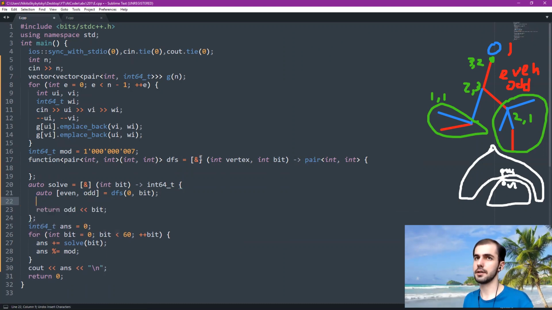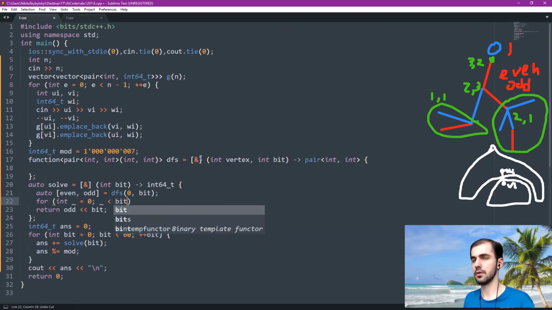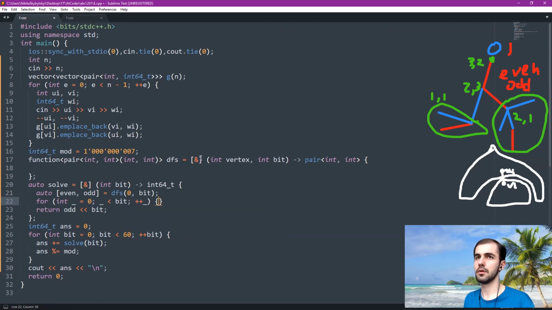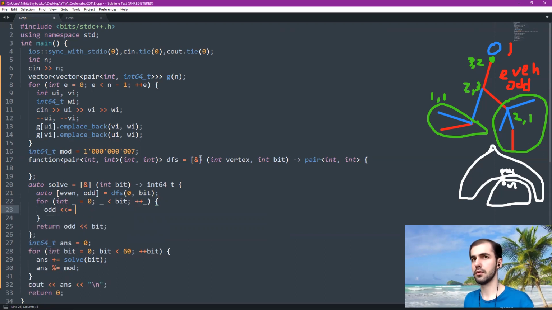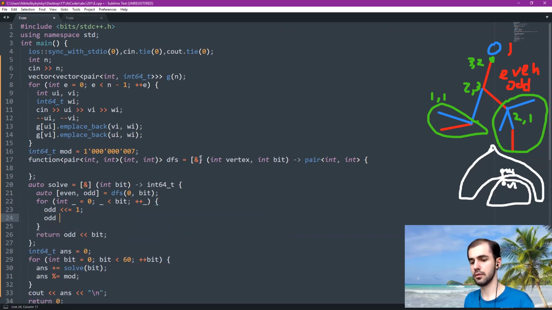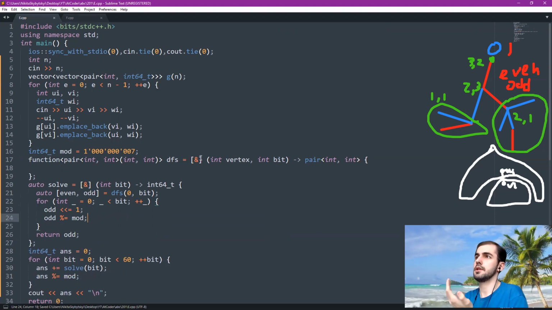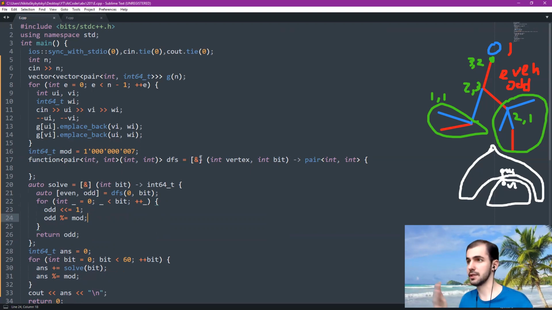Actually, yeah, just because you can have a lot of paths, basically 10 to the 5th, 2 times 10 to the 5th, and you cannot just shift them 60 times because it will clearly overflow even in longs.